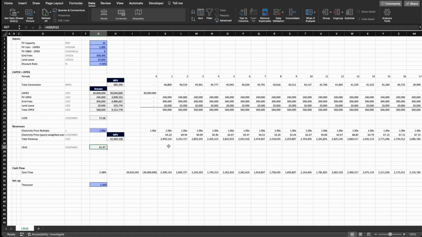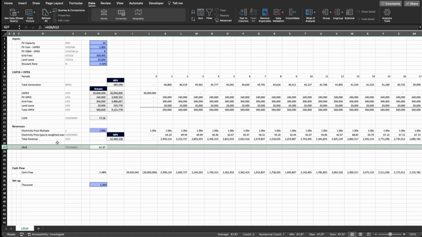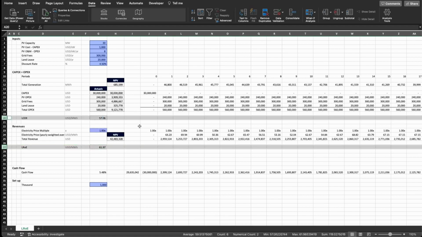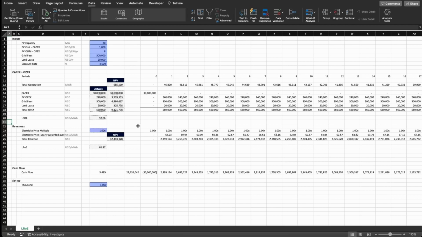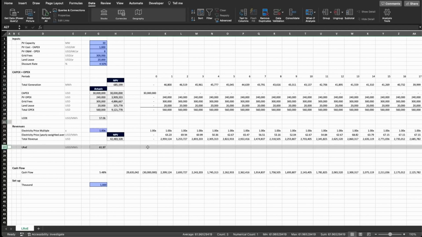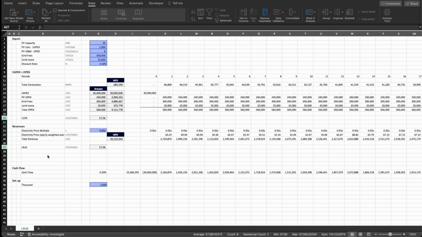Then what to do with this number, right? In this particular case here, we have an LROE of $61 or almost $62 against an LCOE of $57. So how do you compare the LROE with the LCOE? Whenever you have an LROE that is equal or greater than the LCOE, it means that your revenue is going to be greater than your cost, and your project should bring more revenues than cost to you. The only thing to keep in mind, though, is that you need to consider all the costs for your project. In this example, for instance, we're not considering financing costs or taxes. So just keep in mind this.